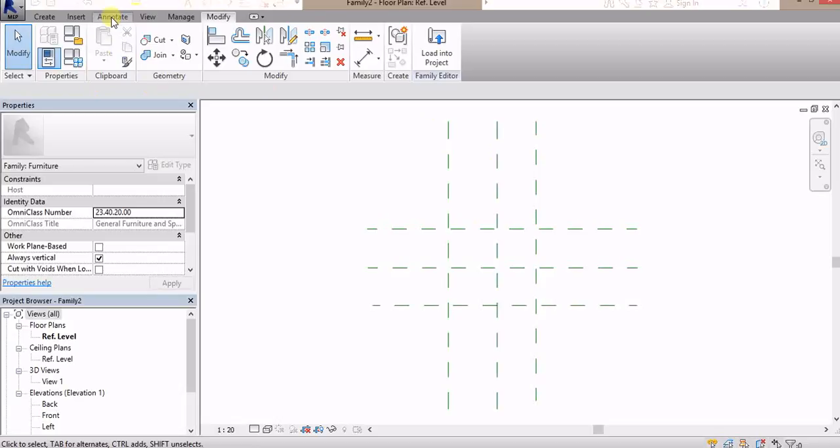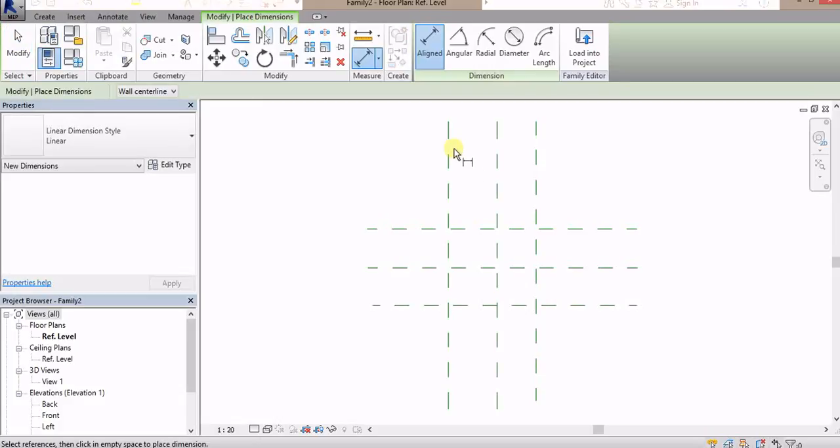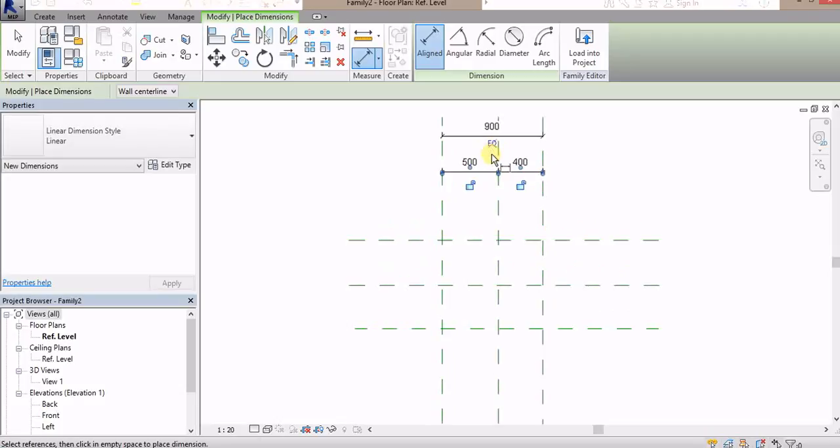After that, I'm going to set some annotations for these reference lines. So according to the annotation, I can shift those reference lines. So go to annotation, select align one, and put a dimension here. So I'll do something special here. Select align one again, and select this reference line, and select the middle one, select the second one, and take care. You can see the EQ sign. I'll tick on this EQ sign.